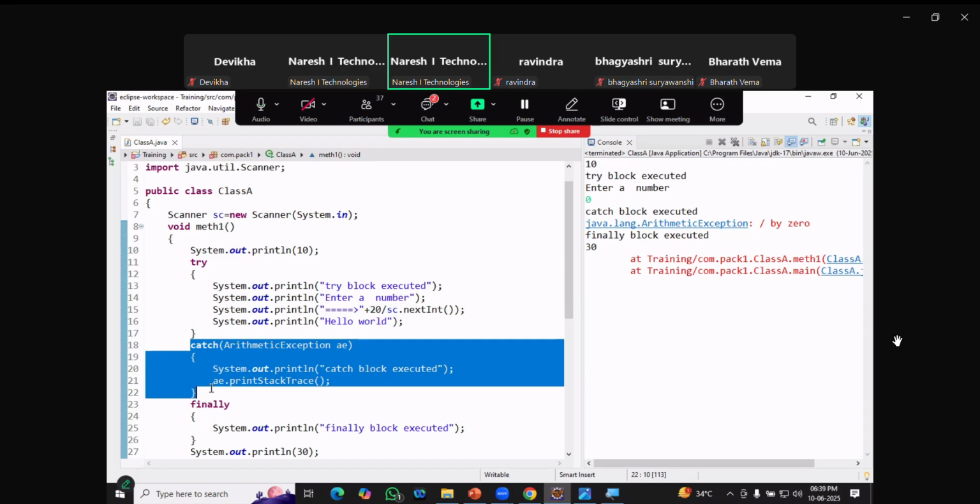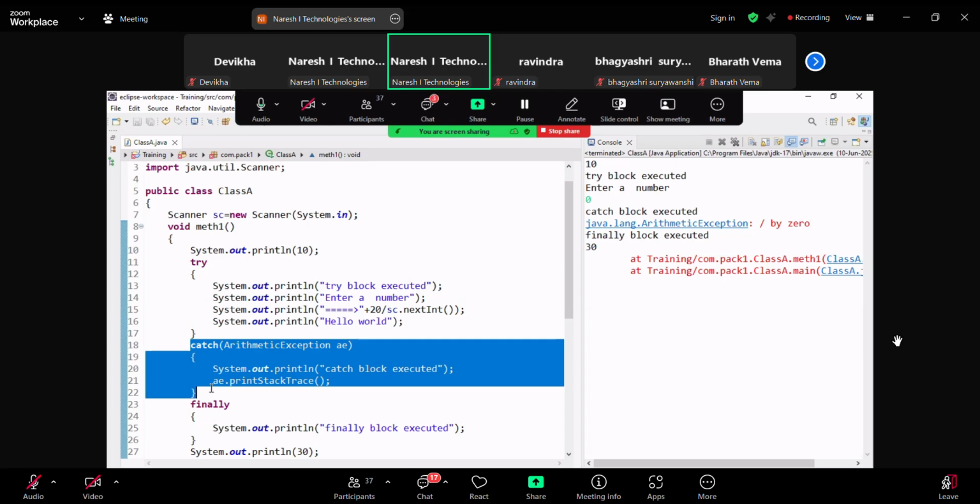Sir, you are experienced, so that is the reason you know at which line you will be getting an exception. How many types of exceptions are there? Hundreds of exceptions are there. Then how do we know at which line we'll be getting an exception? How are we able to know where the suspicious code is? Did you understand my question? Honestly speaking, you will be able to know that only through experience.